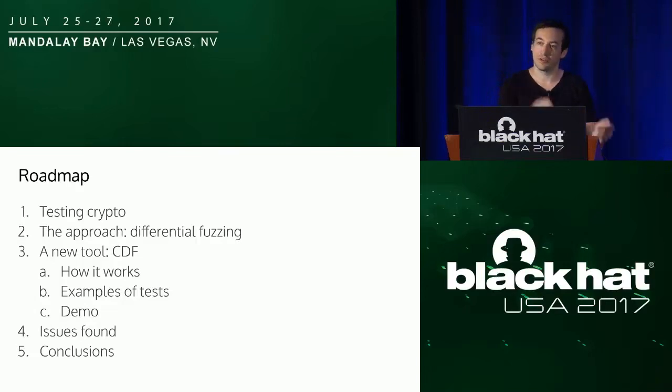Okay. So today we'll start by saying what it means to test cryptography. Cryptographic software is like software, but there are some particularities specific to crypto. And we'll present what we call differential fuzzing. That's a term I introduced maybe a year ago. It turned out a bit differently than what I expected, but I'll give you all the details.